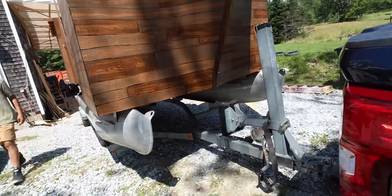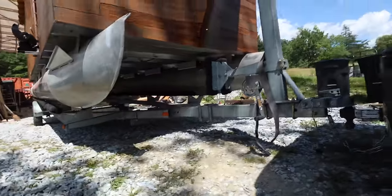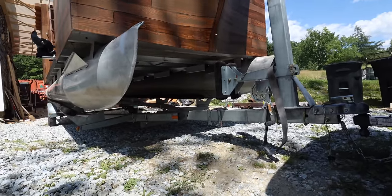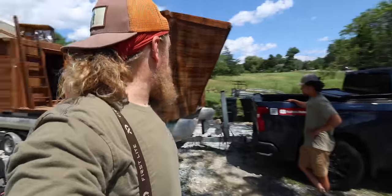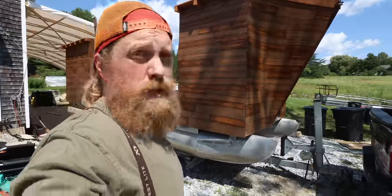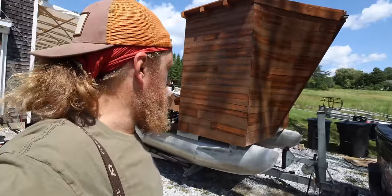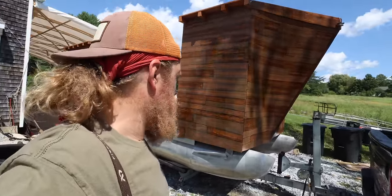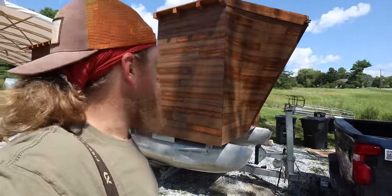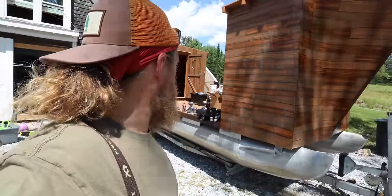It almost looks like the arm on this is super bent as well. Yeah, the other side, like it laid down even harder. Now we'll block her up and just keep moving forward. And then tomorrow when the trailer place is open, see if we can get them to come and take a look at it or something. Or a moving company to come and take a look at it and move it for us.